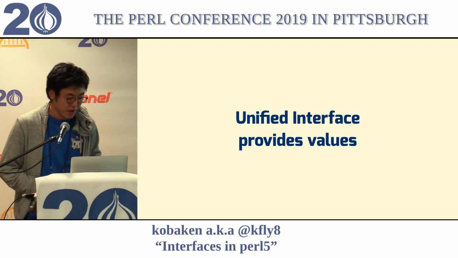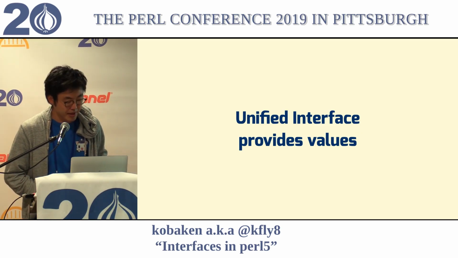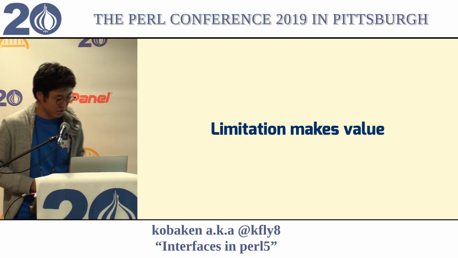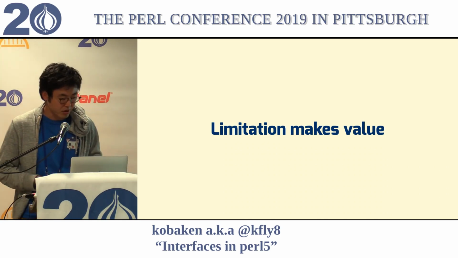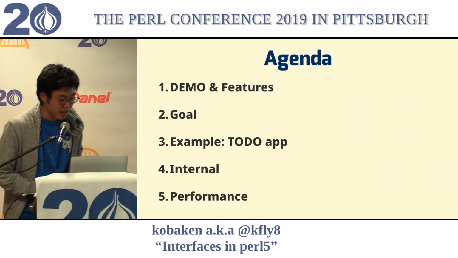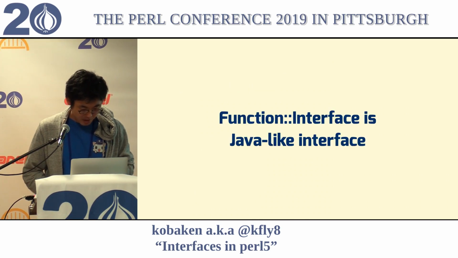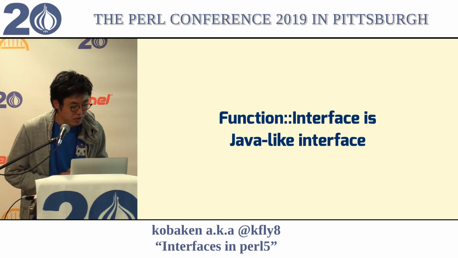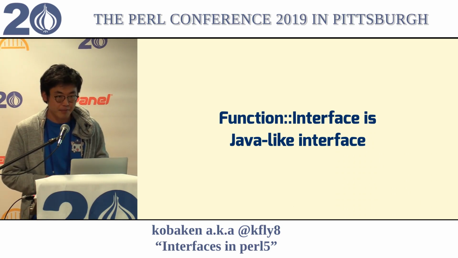And when we want to add new data stores, if we promise to keep interfaces, we can provide value to many people. So interface is very effective. I would like to talk about this interface. This is the agenda. I talk about 5 sections. First, I made Function::Interface. This module provides a way to implement Java-like interface in Perl 5.